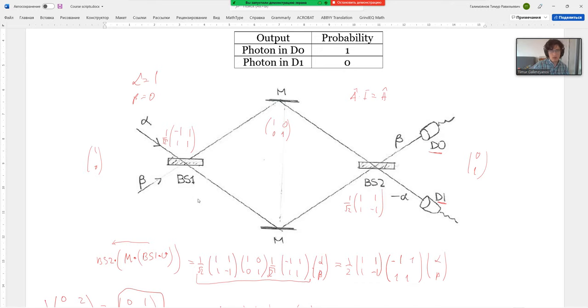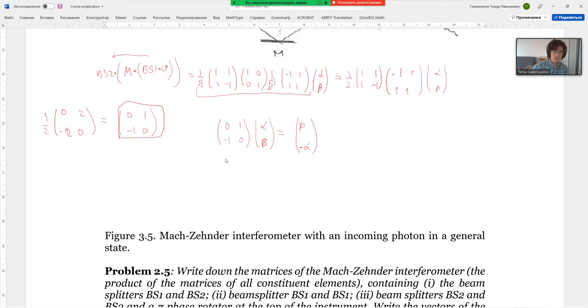Obviously, we can extend this. I told you about the phase shifter. Assume that we have a phase shifter that adds the phase i delta here. Let's think about the matrix that stands for this phase shifter. It transfers the alpha, beta vector into a vector that doesn't alter the light going along the lower path, beta, and multiplies the upper by e to the i delta. It is easy to deduce that the matrix corresponding to this phase shifter is the diagonal matrix e to the i delta, 0, 0, 1, times alpha, beta.